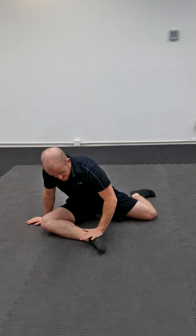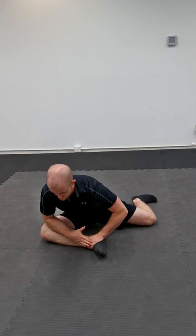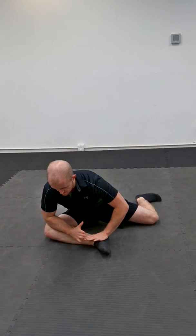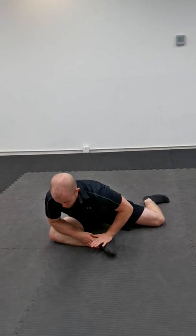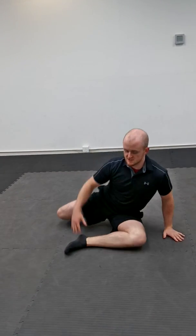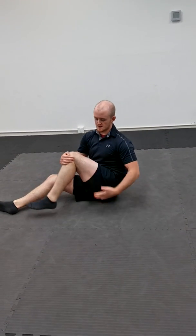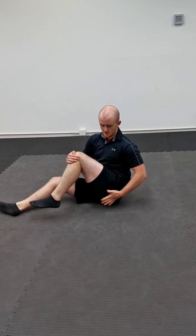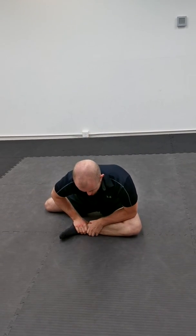So the first thing you do is you stick your hand on your ankle here, and you'll lean forward towards your shin. Now, I like to put my elbow on my knee to help hold myself in place, but I can manipulate my position a little bit and try to find a good spot that'll stretch out somewhere on the back side of the hip. What you're getting here is right back here in the glute, all those external rotators. Essentially it's the same as doing this, however this one is a little bit more versatile in that you do have the options to change how you do this a little bit.